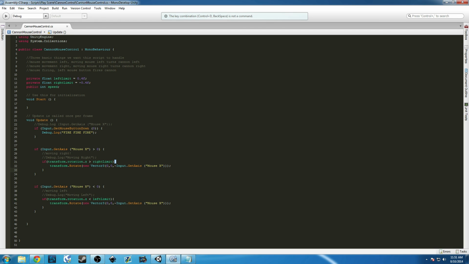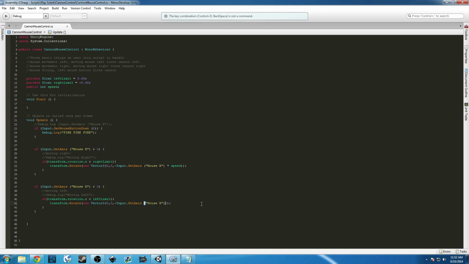But now we're going to jump in and do some firing from the cannon. Oh, actually, I want to go ahead. This speed variable, I'm going to throw in here so that you guys can change the speed of your cannon if you want.